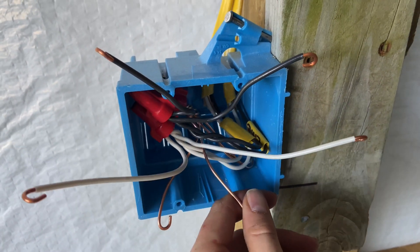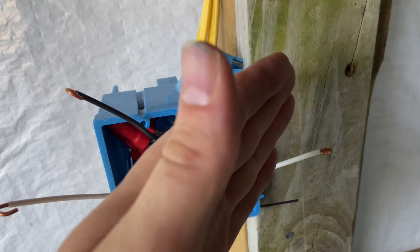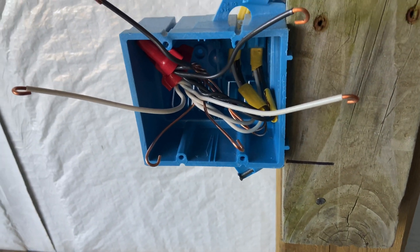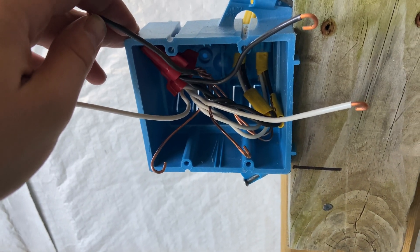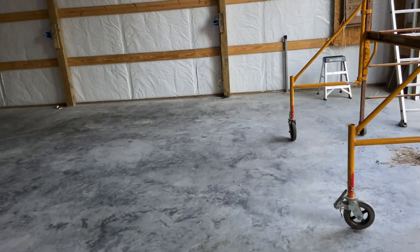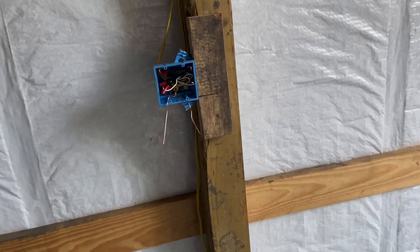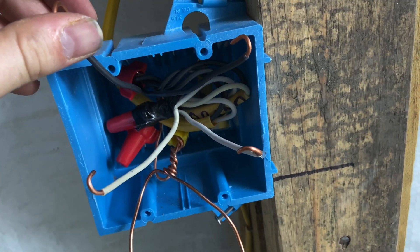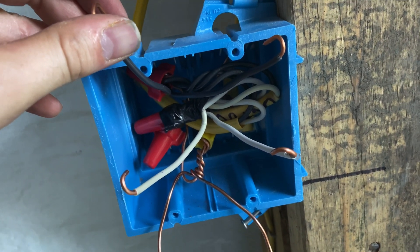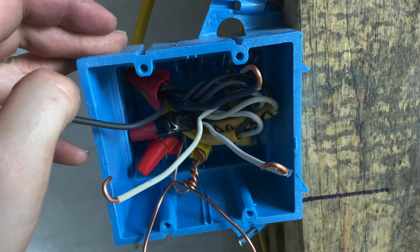You have a pair for each outlet — left side, right side. Now this one is probably my best one, and it was also the last one. I haven't really done this before, so I got a lot of practice. I'll show you my first one — it's the ugliest because I was still figuring it out, and it had an extra wire in the mix. So you can see there's kind of a mess in there, with an extra wire nut and some jumpers to try to get everything working because I screwed it up once.